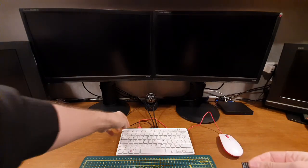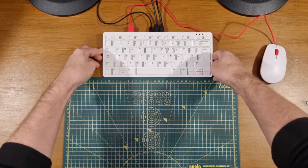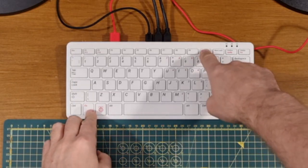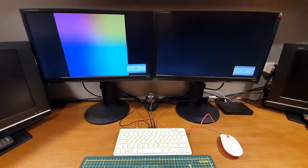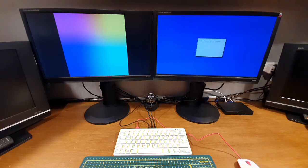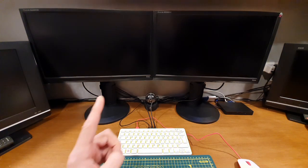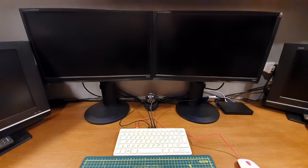Right, third time lucky, I hope. Let's have a look. Let's pop this in here. I think I have been somewhat of a noob, and I may have burnt the 32-bit version onto that card instead of the 64-bit version. I had an update to the Raspberry Pi installer application, and on closer inspection, rather than just blitz through it like you've just seen me do, I have gone back again and read the options, and there's a 64-bit version there, and it specifically says 400. So double fingers crossed that this is the version that works.